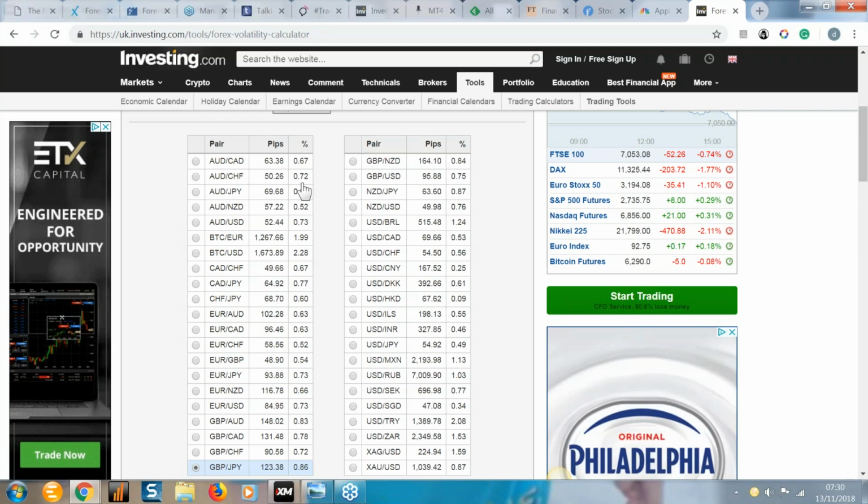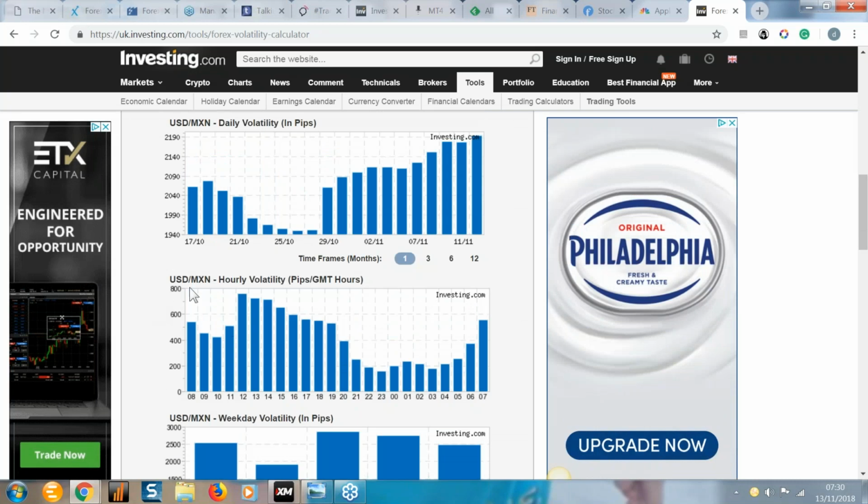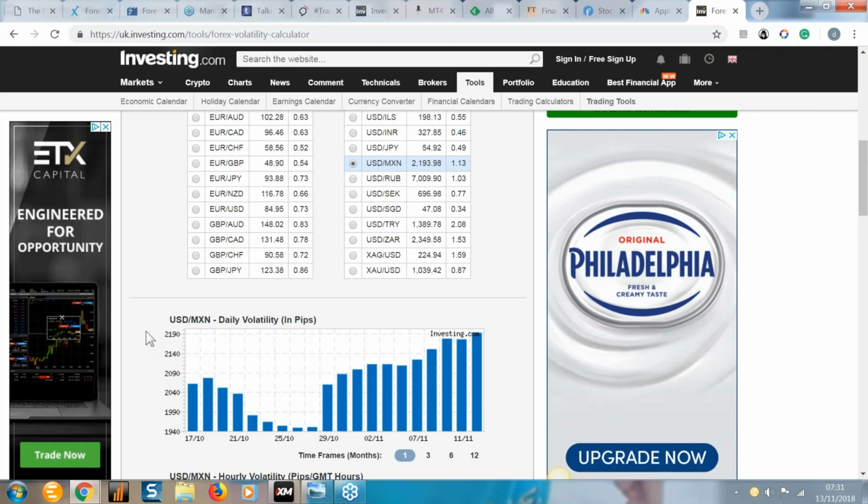But if you go up here and you think, oh well, I'm going to choose one where there's lots of movement, let's have a look at the dollar peso, Mexican peso, and boy oh boy, look at the pip values. It's obviously traded very, very heavily during the American session, and practically nothing overnight. And you think, well, that's the one I'm going to go for. There's lots of movement in there. I can make a lot of money. But you have to be aware of what kind of margin requirement your broker demands of you to trade such a volatile pair. They may put a cap on you. There's all these factors to take into account.